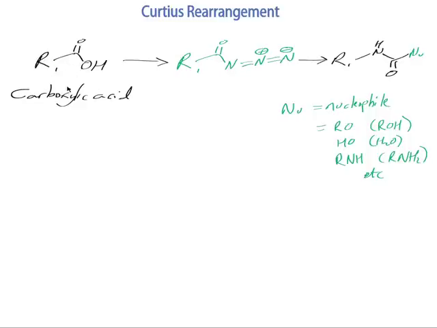Basically, we take a carboxylic acid that we've got here, and we make this acyl azide in situ, which then rearranges to give an isocyanate, which can then be attacked by a nucleophile, to give these kinds of compounds. So we've got carbamates if this is an oxygen, or we've got some urea type compounds if it's an amine, and so on. But this could be any nucleophile, really.